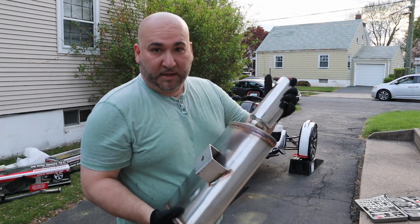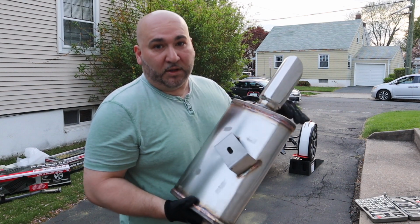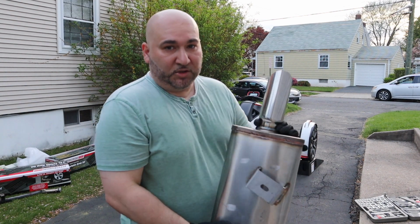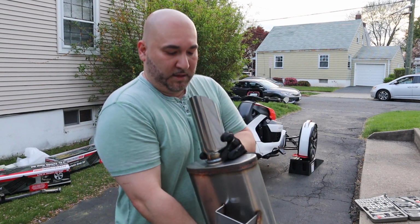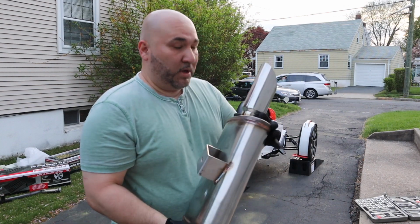His wife didn't like the sound of it. It was too quiet, so that's perfect for me because I didn't want an original factory exhaust, but I didn't want something as loud as what it had. Drove me nuts. I haven't even registered the bike yet, but once I do, I'm gonna ride it, and I hate to be the person disturbing the neighborhood, so I'm gonna try this on.